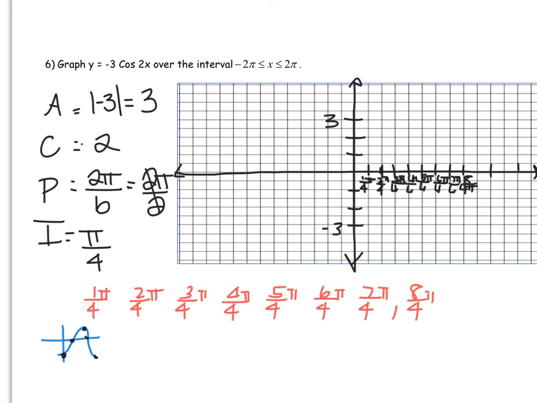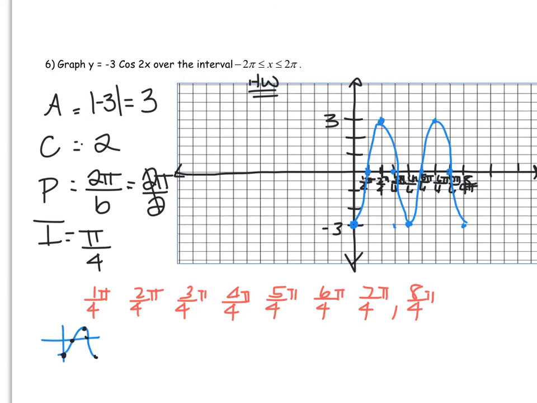So we're going to start our graph down here, and we're going to go up, up, down, down, up, up, down, and down. So what I just did was I graphed -2 pi to 2 pi. Well, excuse me, I only graphed from 0 to 2 pi. So if you want to graph from -2 pi to 2 pi, you'll have to continue this to the left side of the graph. So I'm going to leave that part for you to do for homework. So finish this side for homework, and we'll talk about it in class tomorrow.